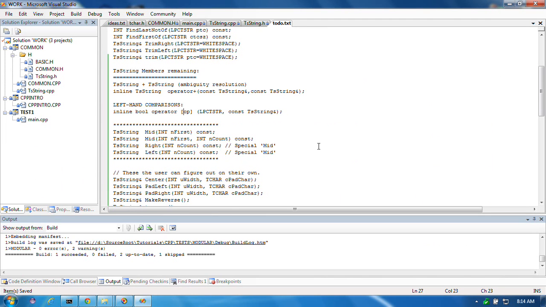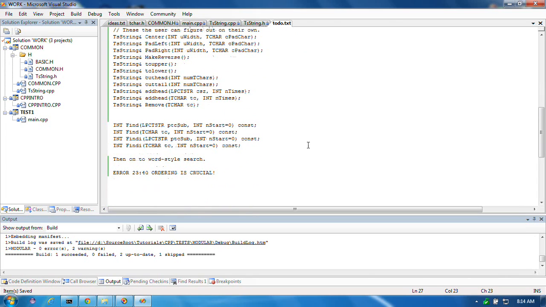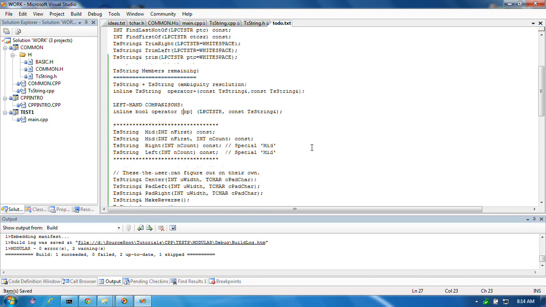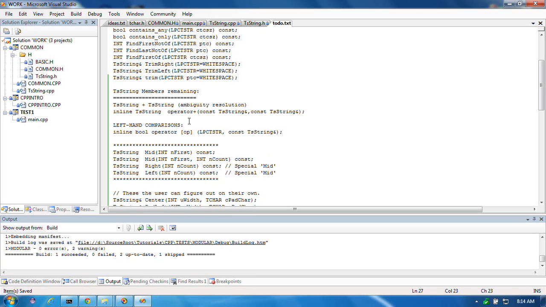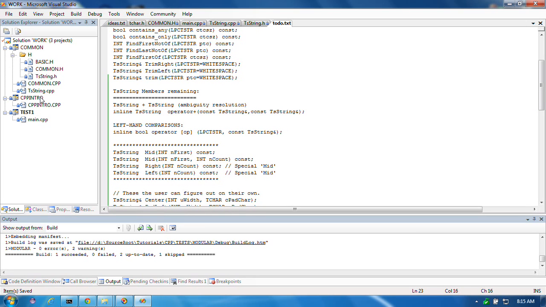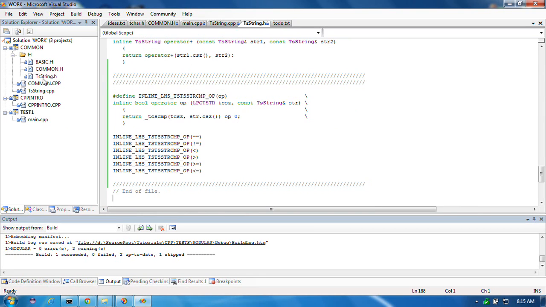And instead of going over every single remaining function in that string class that I've added, I just want to mention a few more. One in particular that I just added to resolve an ambiguity issue, which is we don't have anything to just add two of our string things together, and it's pretty easy to implement.